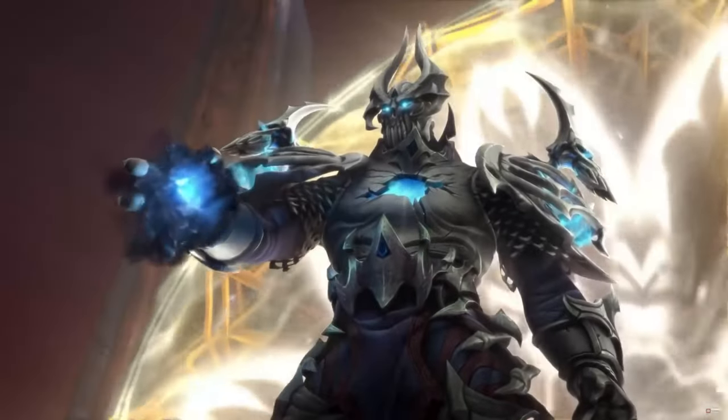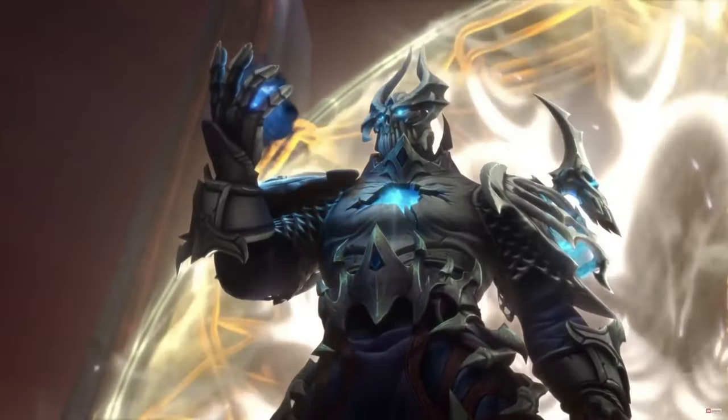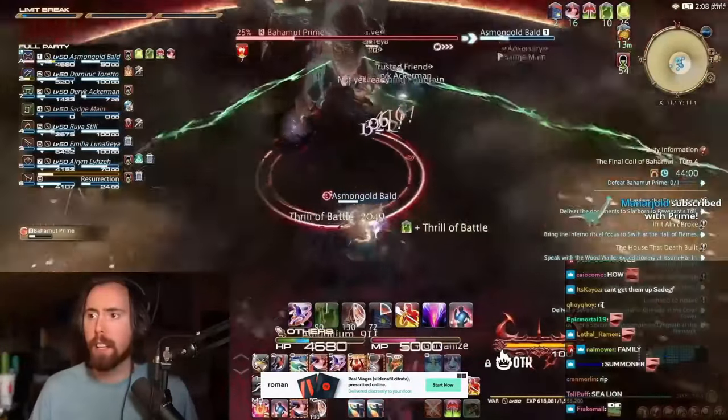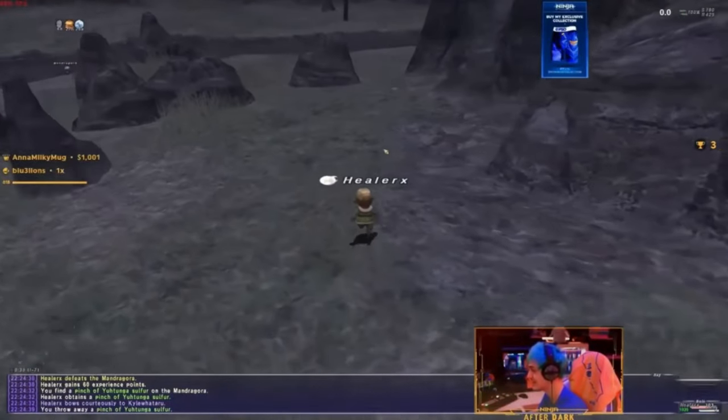Here we are, it's the summer of 2021. World of Warcraft has turned into a crap version of the Avengers. Asmongold is streaming Final Fantasy XIV. Ninja is streaming Final Fantasy XI on a private server. Cats and dogs are living together, it's mass hysteria!